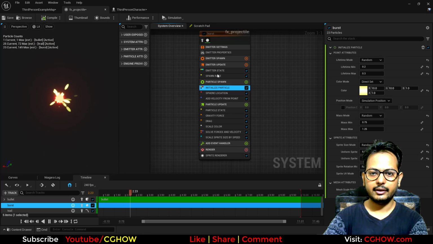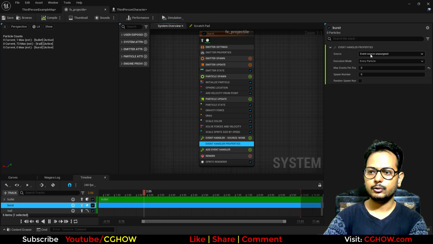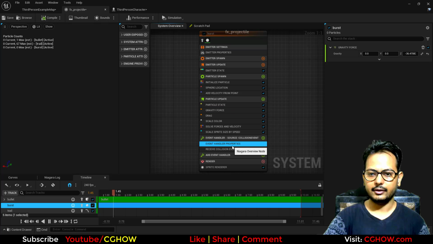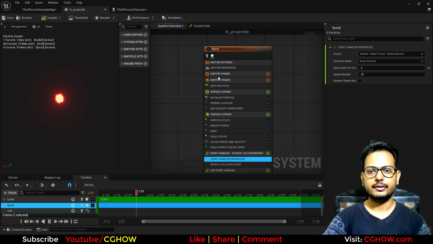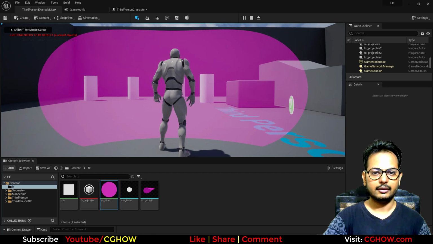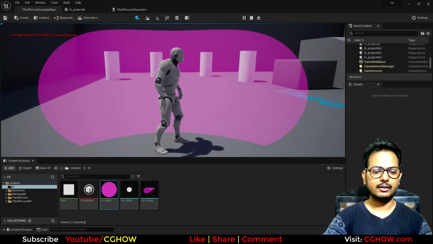And now I don't need this spawn rate. I will use the event handler, and I'll use the collision event and then receive collision, and here let's say 5 particles or 20 particles. So now on collision it will spawn this burst emitter. Let me check. Yes, it's doing. So I have all things done, but just the material of this shield is not done.